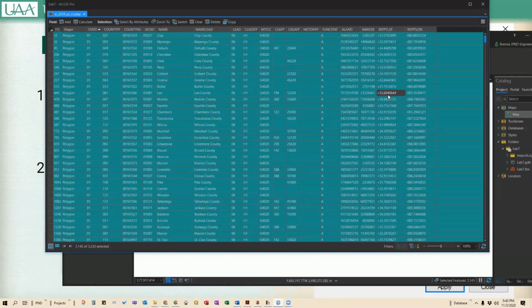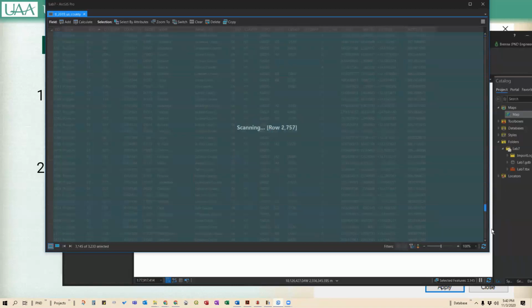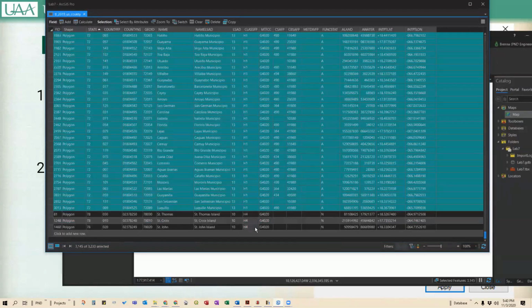So it would have been nice to define that well. Another thing you're going to run into is a lot of misspelling or misentry of fields. Fields like these are things that I would want to set up a domain on, a domain that says only H1 through whatever. I think this ends in like H4. So it doesn't allow you to enter H11 accidentally, because those would then never show up in an H1 search.